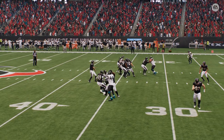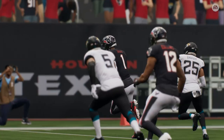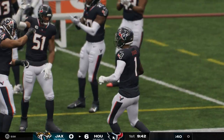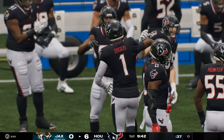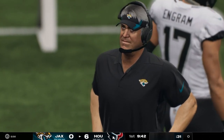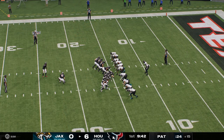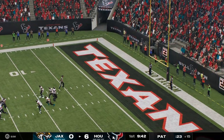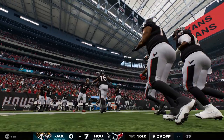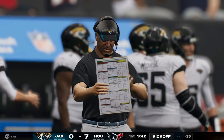The Texans get the upper hand as they're on the board first. In their opening series, they said they had certain plays scripted for certain players. That looked like a well-designed play to get one of their top targets involved. A player of his talent is a problem for any opponent to defend. They tried to deny an open lane to him; he still outplayed the coverage and scored. Fairbairn good with the extra point — score is 7-0. A six-play drive finished off by the touchdown by Stephon Diggs.